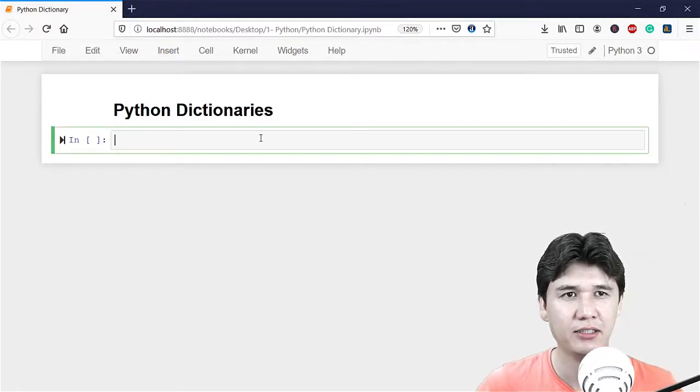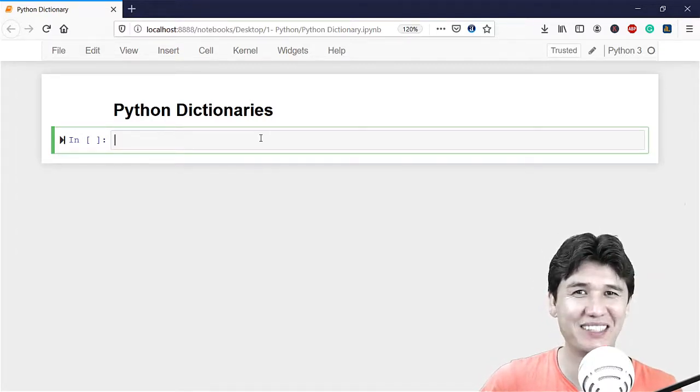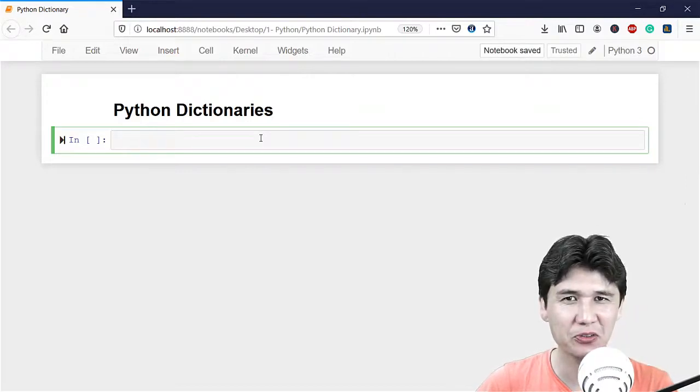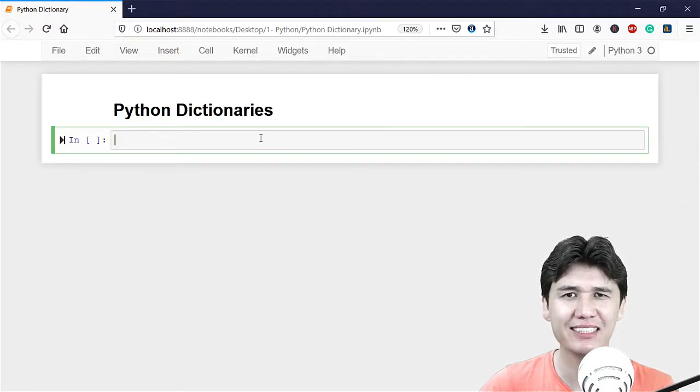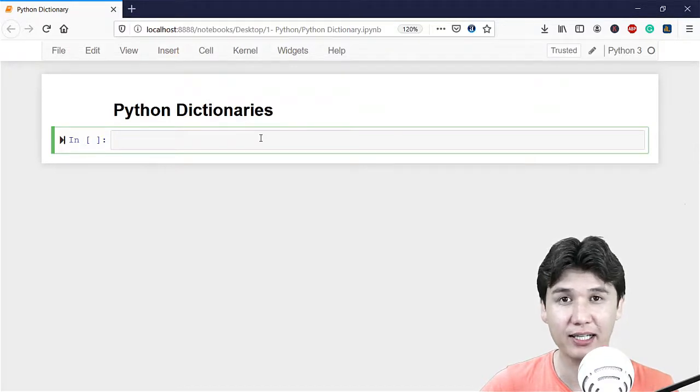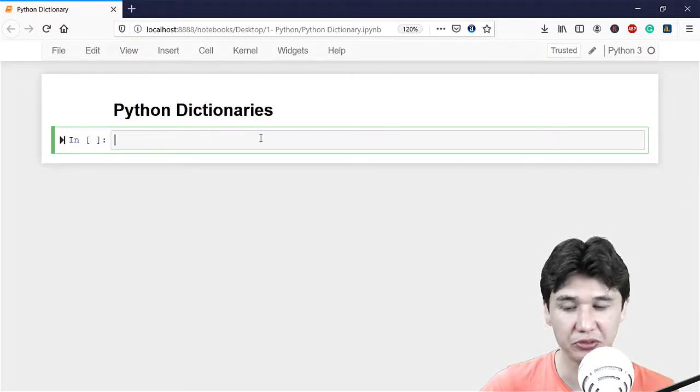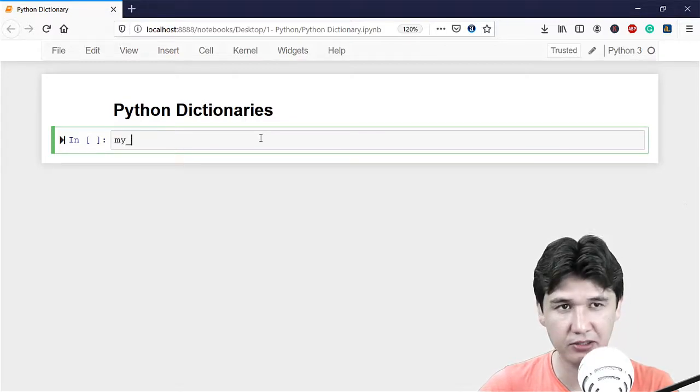Okay, you can see that I have Python dictionary and we are in Jupyter notebook. All right. Now what I am going to do is make a variable. I have an iPhone, and I have all the details of that iPhone, and the client requires the model, the color, the memory, and everything about the iPhone, which we are going to add in, for example, a list, or maybe a dictionary. I will say my underscore iPhone. Okay, it is a variable.